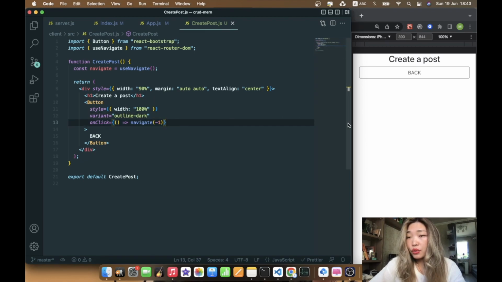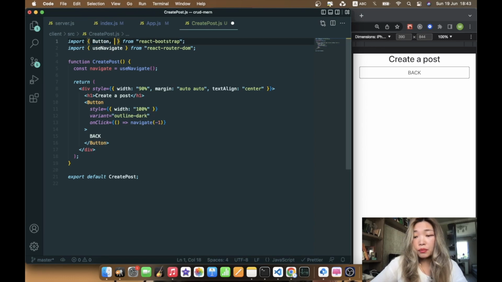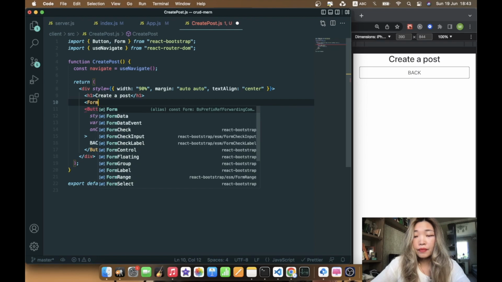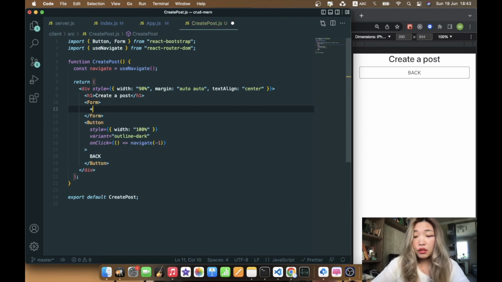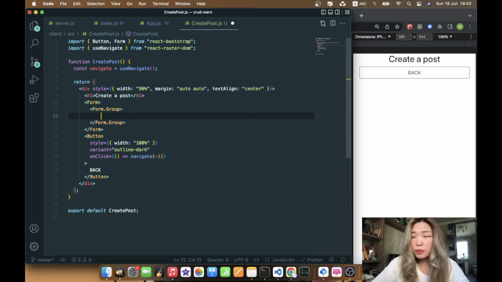So on this create a post page, we would like to return a form for the post. Okay, so let's do that. Let's import the form from React Bootstrap and return it right under our header. Inside the form we have form.group tag, and inside form.group we will have two inputs, post title and post description.